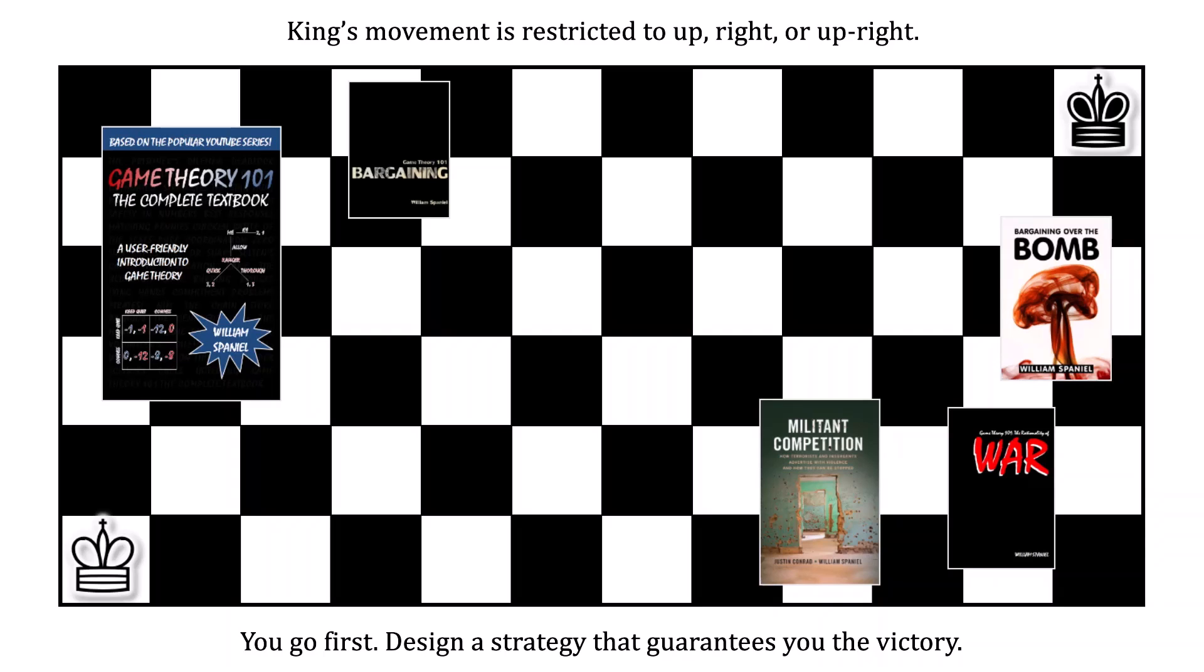More subtly, this game is equivalent to a variant of NIM, where we have two piles and the ability to remove one object from each pile or one object from both piles on each turn. If you've never seen NIM before, Chapter 2 of Game Theory 101, The Complete Textbook, also covers the most basic version of it.